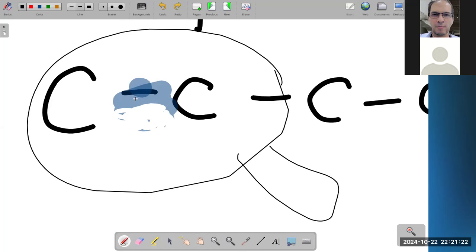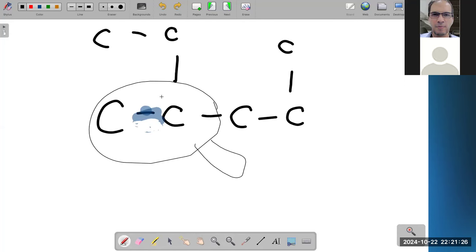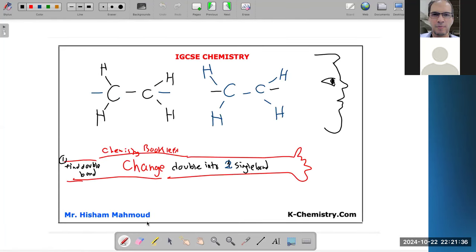Okay, so you want me to find the double bond. I got it. You want me to define the double bond? Put a single bond on each of the two carbons linked. So one here and one here. Is this what you meant? Yes. Okay, now I can do it. Let me just delete it and do it again. Okay, it was a double bond. So you remove it and then you put one single bond here and one single bond.